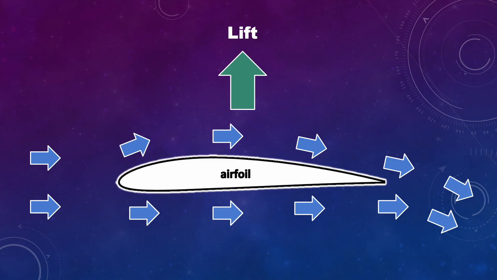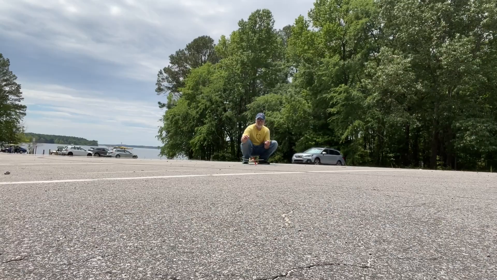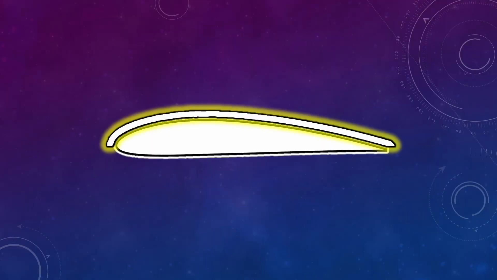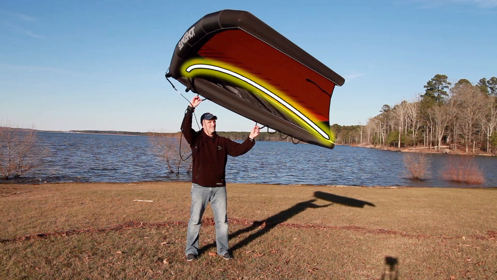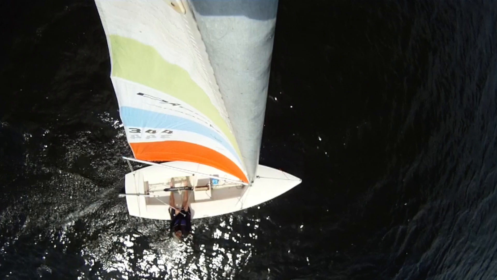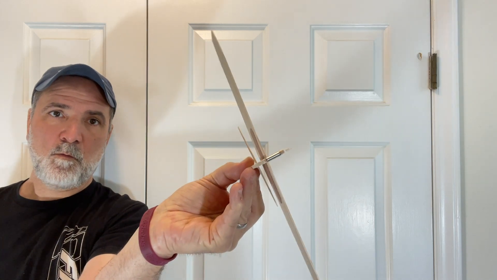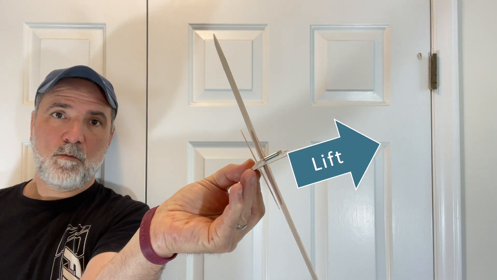In part one, we talked about wings and how the airflow over a wing creates a force of lift that lifts the wing up into the air. We mentioned that you can make something that looks like the top half of a wing and use that to create lift, which is what we see when we look at a hand wing or a sail. We talked about how a wing can create lift in any direction relative to the ground, so if we tilt or bank an airplane on its side, the wing creates lift in a horizontal direction, pulling the airplane horizontally through the air.